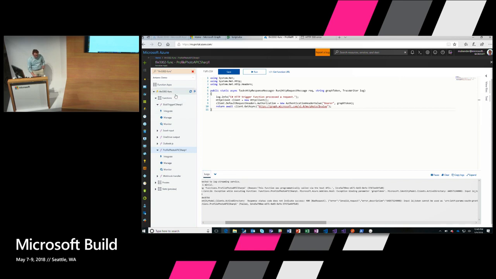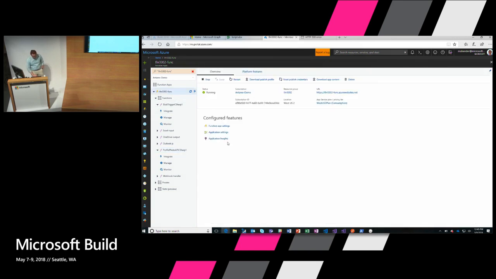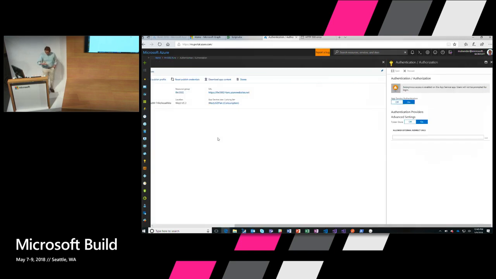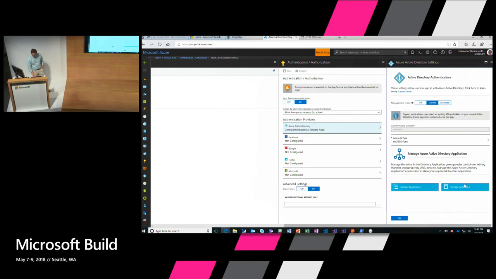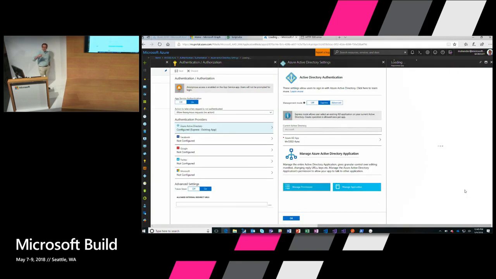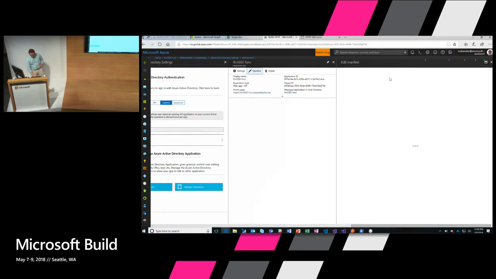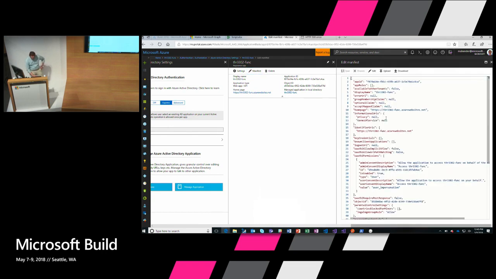This is actually a good time to explain what happened under the covers there. We set up a feature called App Service Authentication Authorization that actually works with a whole bunch of identity providers. So you can see it already configured using express settings, this AAD application. And if I go in, I can actually get to the raw AAD application that I would see if I were working as an AAD administrator in the portal. I'm going to make a quick manifest change. And apologies, this is a very recent change that we haven't had a chance to account for. So this OAuth 2 implicit flow, I need to change that to true.